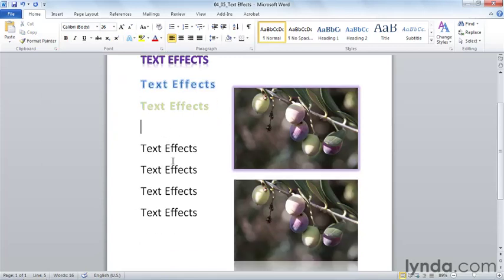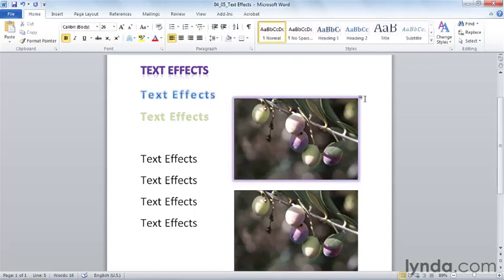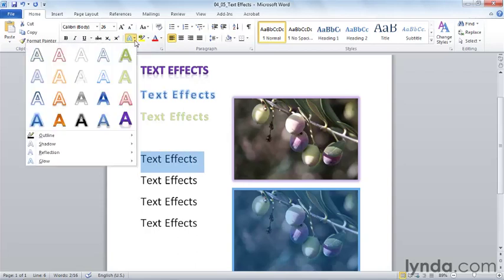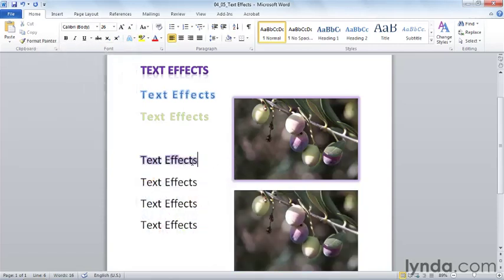One of the reasons that text effects are so effective here in Word 2010 is that I can use the same effects on text that I can use on my images. So I have an image here of some olives on a branch, and there's been a glow effect applied to those. You can see the purple glow around it. So if this was a title nearby, I can actually apply a glow effect to this text as well in order to make the 2 of them go together. So I'm going to select text effects here, and that's a purple glow, so I'm going to go to glow and choose a purple glow. And notice now how these go together.